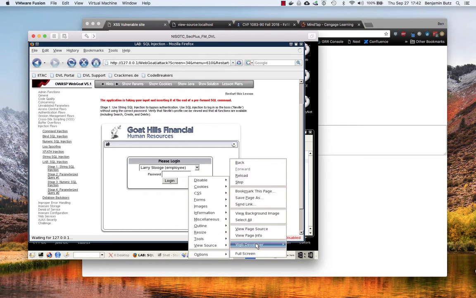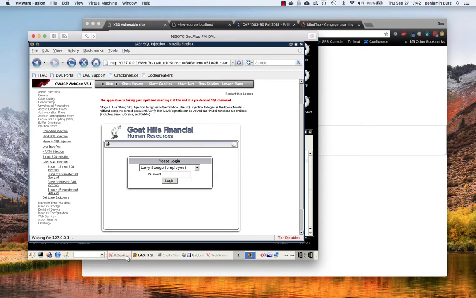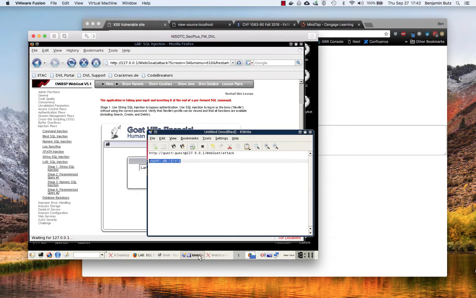I'm just disabling that. Firefox offers some good developer tools. So remove maximum length just changes the HTML of the page I'm looking at that established that maximum length. So now I can go past 8 characters, which I'll need to do to give it my SQL commands.